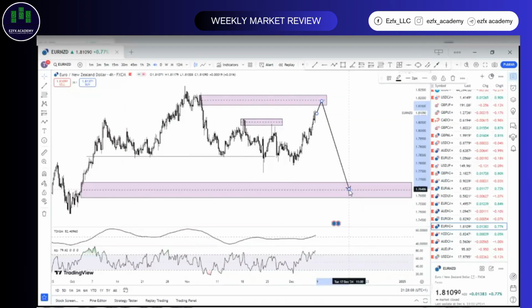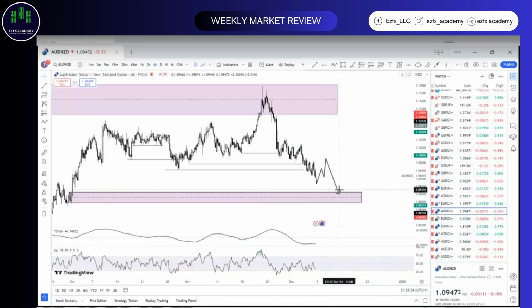So please work very, very closely with your entry criteria, all right, and your entry time frame, and I'm very sure you'll be okay during the course of the week. So that's it for Euro NZD buy to sell scenario. Very, very simple. I think last but not the least, definitely for the night, we'll just look at AUDNZD.